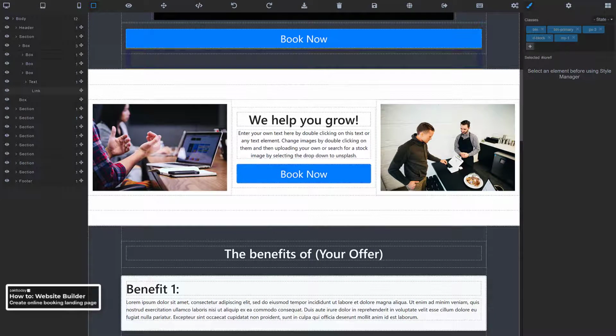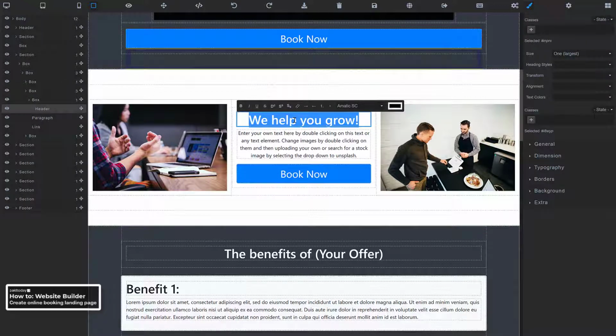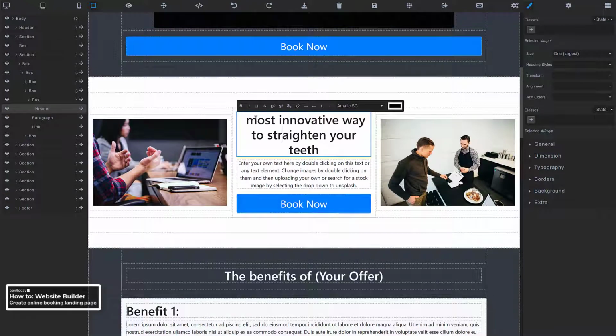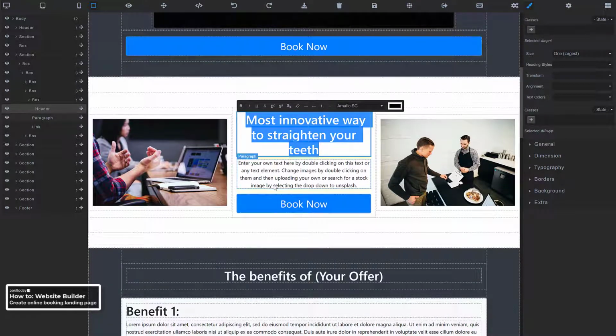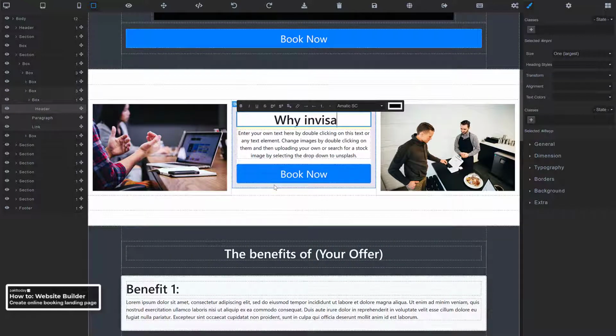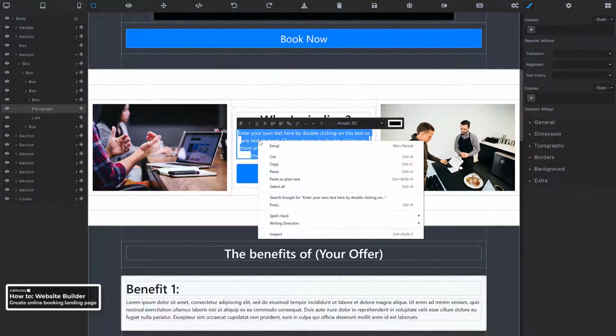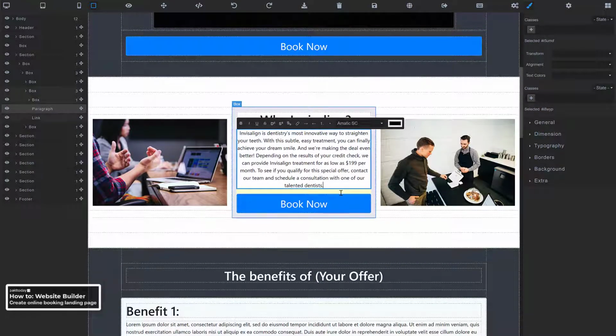And ideally, you'll have all of this information ready to go when you do this.